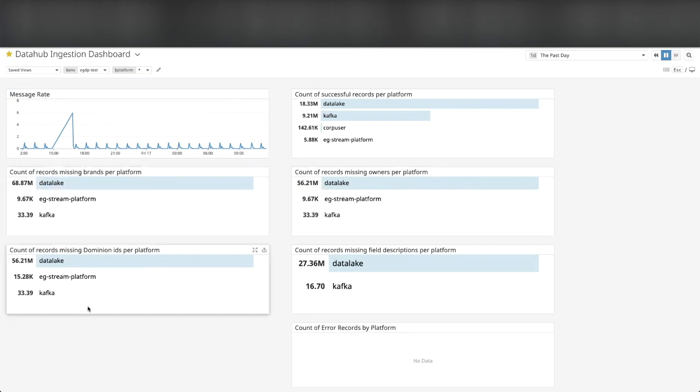And this was the earlier thing that I said about the soft validations. Say if a field was missing an owner, it would show up in the count here so that the platforms can enrich that data and slowly improve the quality of it. These are not enforced validations as of now. This is the same for other things like cost tracking fields, or if some field from the data is missing a brand or field descriptions, this would also pop up here.